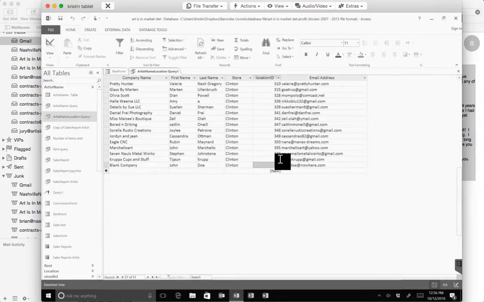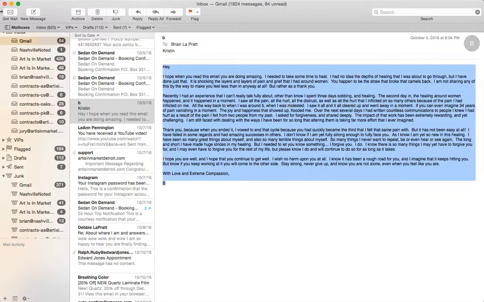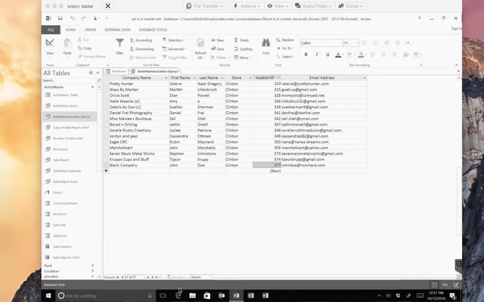That is really critical because each number is different. Each number is related to both the company name and the location. So it's not just that John Doe's number permanently is 377. His number for Clinton will always be 377. His number for Novi may be different, okay? And these aren't in order, but that's how you do that. So now I would come in here and say, okay, John Doe's number is 377. So there you have it.